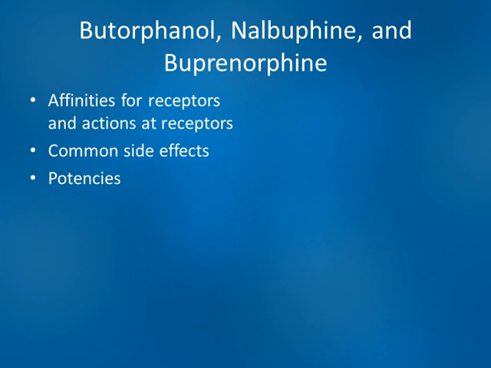And also don't forget, to go back to that one chart, does it partially activate a mu receptor? Does it activate a kappa receptor? Does it activate a delta receptor? Or does it inhibit those, right? Because you're going to have some agonist activity at one receptor, and depending on the drug, you might have antagonist effect at the other receptor.